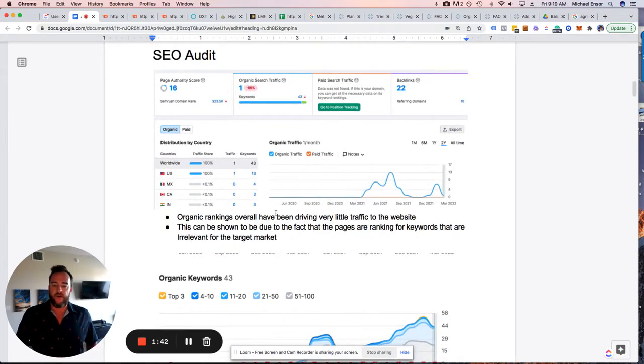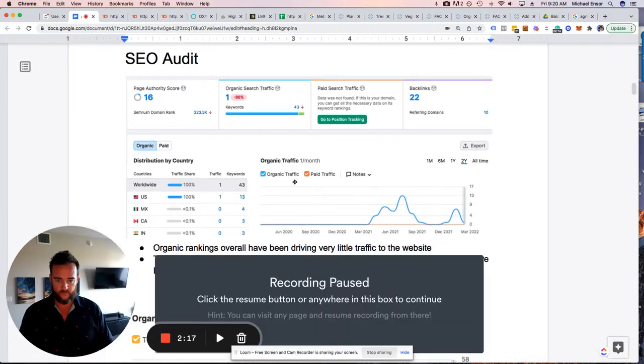So to jump right in, as far as rankings go, SEO is really going to be the core of what we're looking at as far as why the site shows up. So before you do Google ads for paid or YouTube ads or Facebook ads or any other marketing when you have paid media, it's always important to say, how's the site ranking? Why does it rank that way? For what keywords does it rank? And is that relevant? Are we reaching our market right now? Can we take that data and then move it into the paid media space? Because the traffic that we're driving right now and the data that we're getting matches up with who our core demographic is.